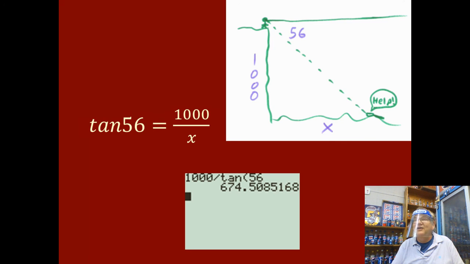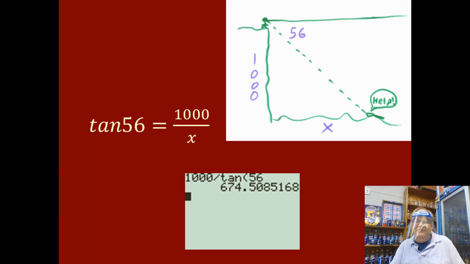Do you guys see where I'm getting that looking at the picture? Does it also make sense why I divided to come up with my answer on this? Because x is on the bottom of that. When people do this wrong, they'll label the 56 next to where I put it in the picture there at the top, and they want to do it upside down and they get a wrong answer because of that. But if you always use the bottom of the triangle, you'll pretty much always be right.